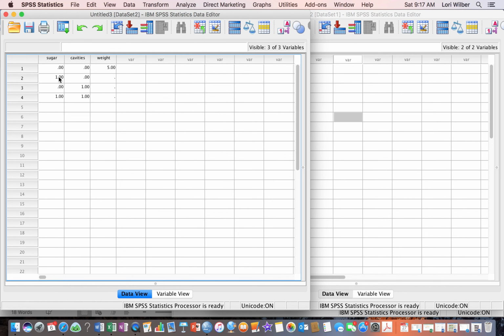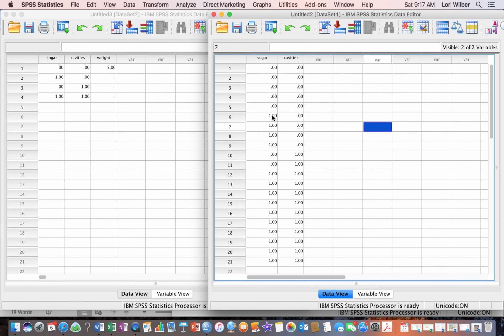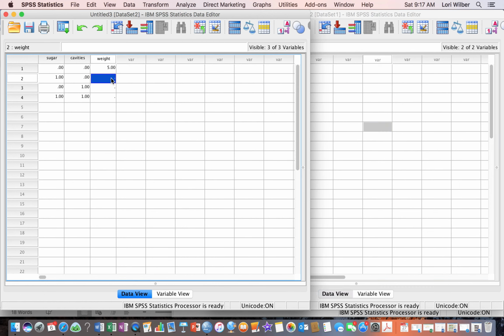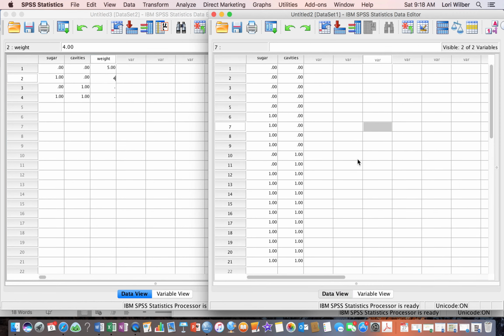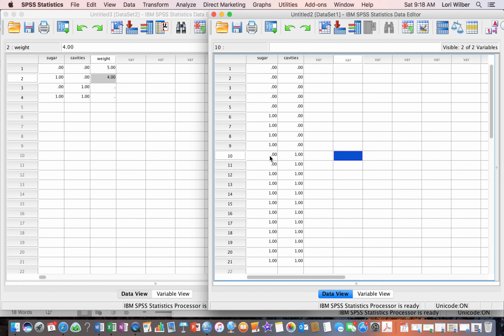The next row is the 1 zeros, or the no sugar but yes cavities, and there are 4 of those. So I'm going to put a 4 here. And then the next row is the sugar yes but no cavities, and there are 2 of those.